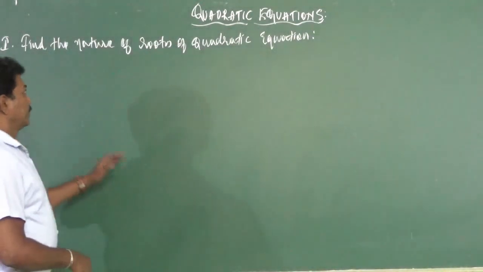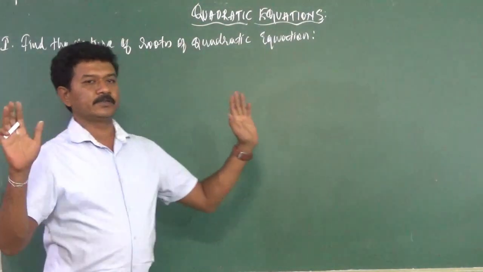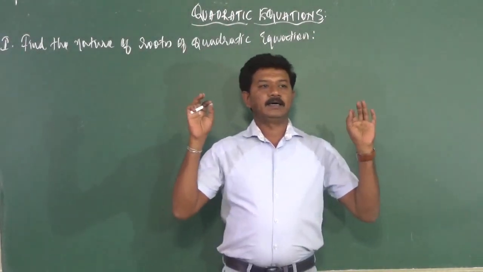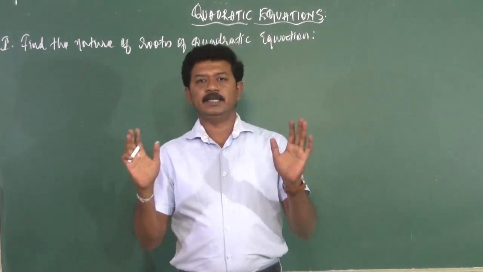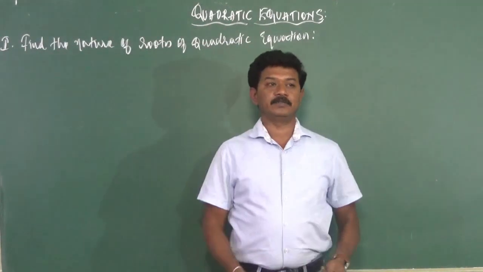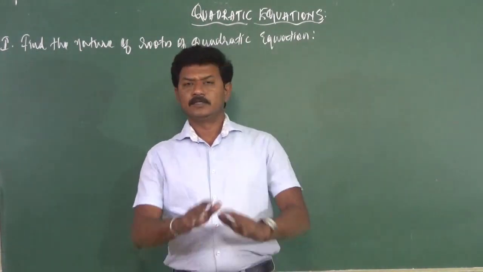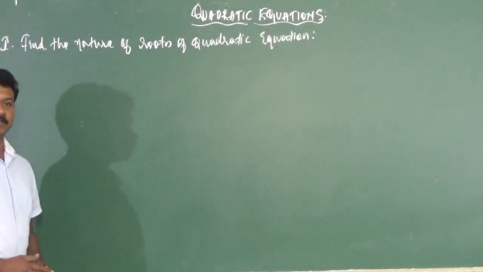Find the nature of roots of a quadratic equation. Just a quadratic equation will be given to you. You have to take the quadratic equation and find out just the nature. Just tell us the nature of the roots, that's all. So don't find the roots themselves to see if they are real or something. In yesterday's session we did some problems on that. No need, just find out the nature of the roots of the quadratic equation, right?